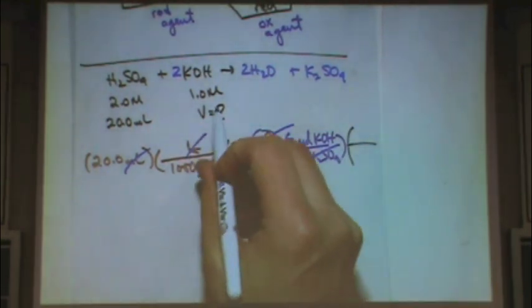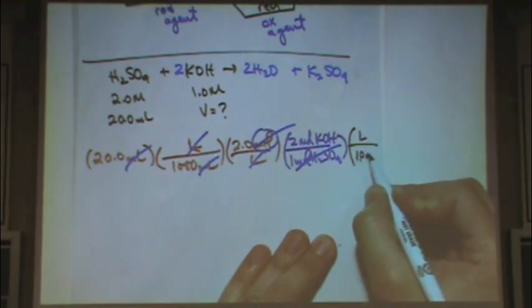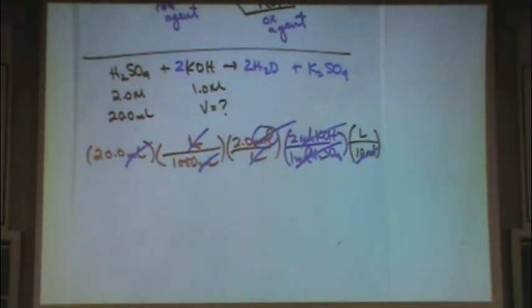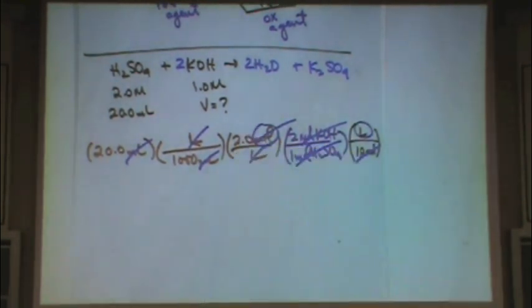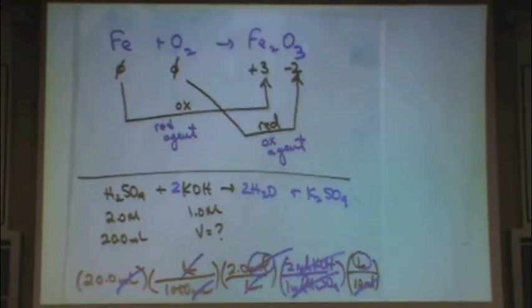So I'm going to invert the 1 molar. So it's a liter on top, 1.0 moles on the bottom. That'll cancel out the moles of KOH. And I'm left with liters, which is the volume. That's what I wanted. I just made this up out of my head, so I don't have a specific answer for you. If they wanted it in milliliters, make sure to go to the next step and change milliliters. All right. That's titrations. They're pretty typical problems, and that's the reducing and oxidizing agent.